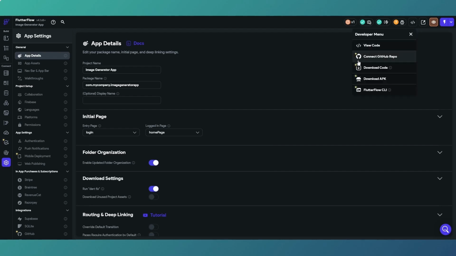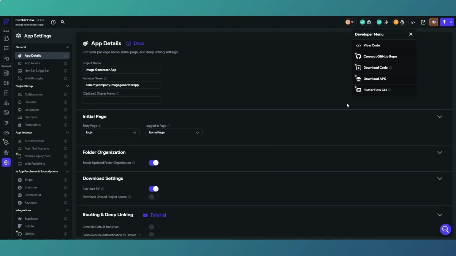And as you can see, all these are upgrade to use. So you cannot download the code, you can't get the APK or any of those things. This is when you need to upgrade your Flutterflow application. So therefore, you need to go ahead and do that now.